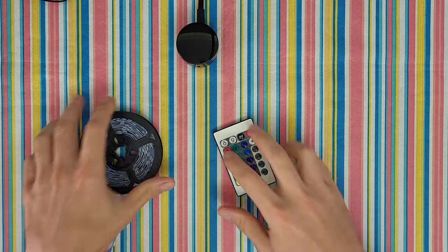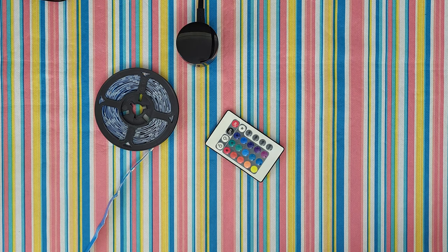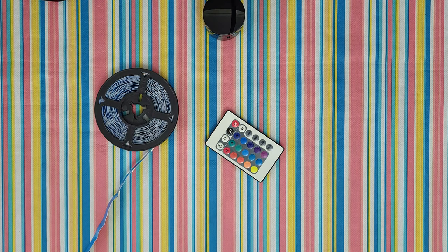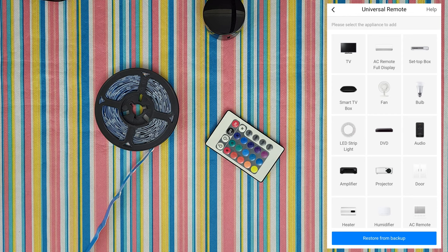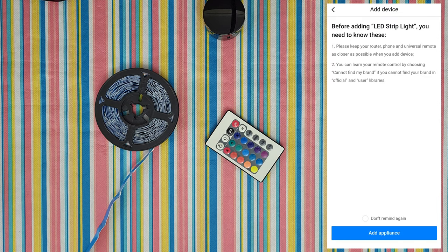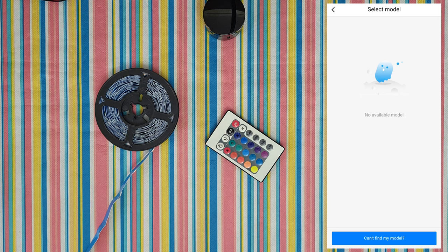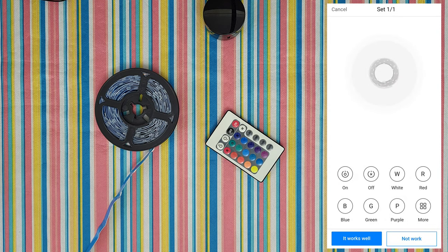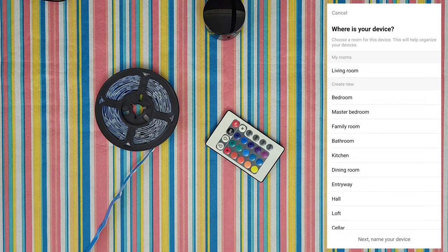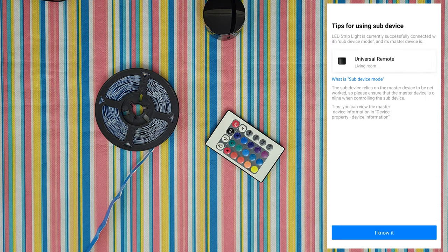Okay. Now I have these RGB LEDs, obviously I have the remote control, and let's see if I can control it from this universal remote control. Let's go back, universal remote, add the device, and there it is, the LED strip light. Add appliance, okay, well, let's choose Bestcon. Can't find the model. Skip, option 1, okay, turn on, nothing, not work. Learn the remote. Okay, the remote control, let's say it is in the living room, LED strip light, save.